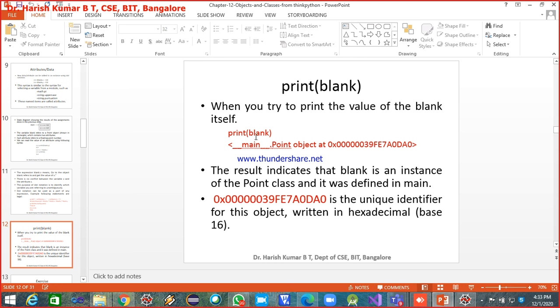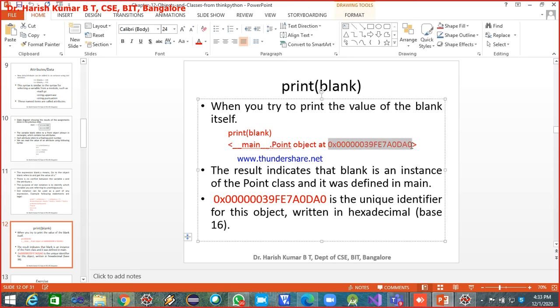Now whenever I try to print the instance of a class itself, it says it is an object of type point class, and you can also consider this as some memory location where the instance blank is currently residing. Or else you can view it as a unique identifier which is identifying this particular instance of the class point.